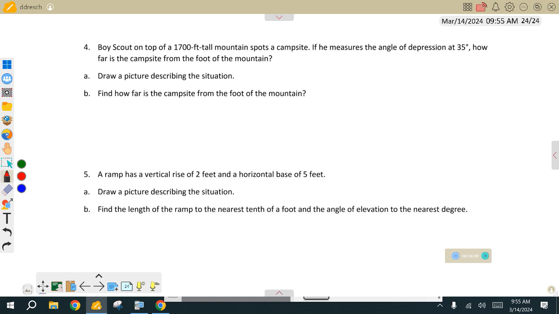Okay? Now, off of here, let's finish this last one with number 4, which is kind of a similar scenario, but this last one here has an angle of depression, which tends to be the one the students mess up the most. All right. Now, as we finish this last one here, again, it all boils down to a right triangle, correct?